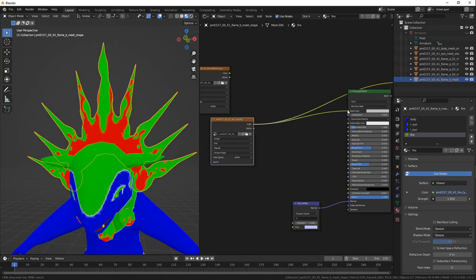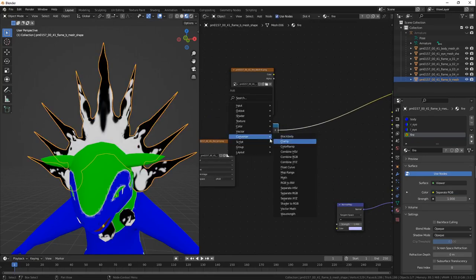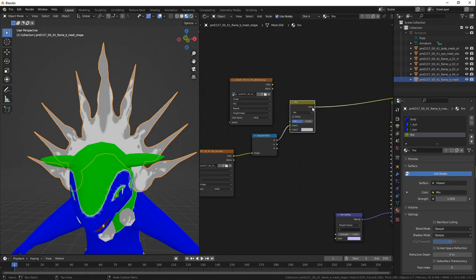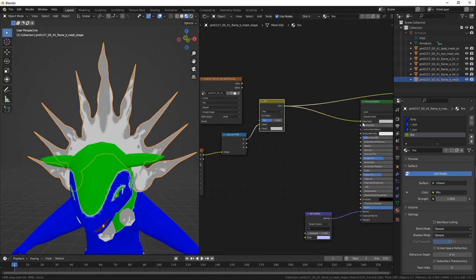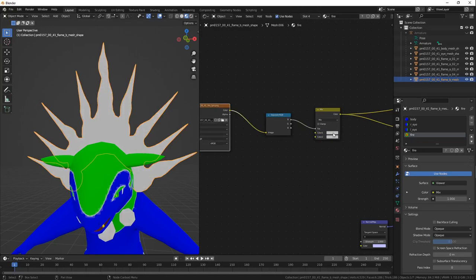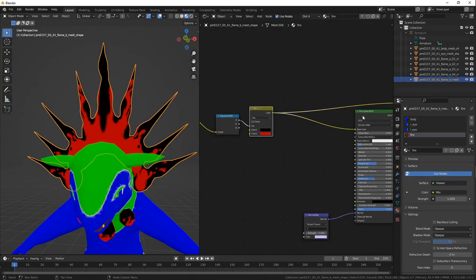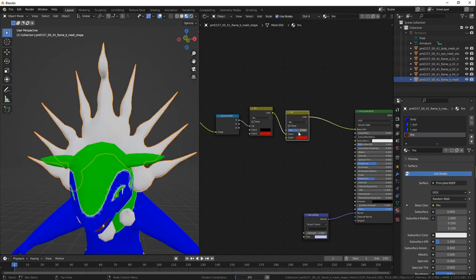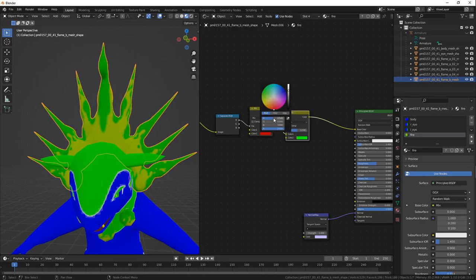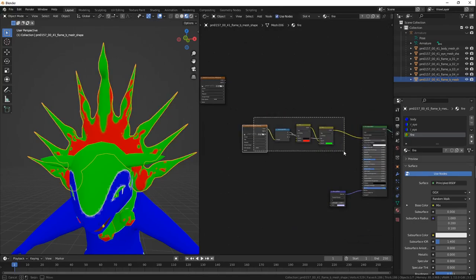So, we converter. Separate RGB, shift A, color mix RGB. You all know where this is going. Plug that in. Move you out of the way for now. Then plug this in there. So that's black. Set this to red. Set this to green. Plug that in.